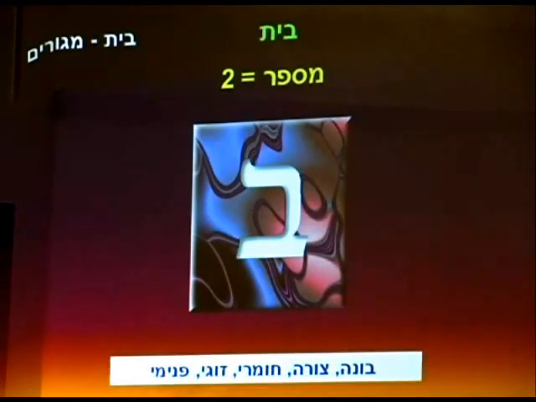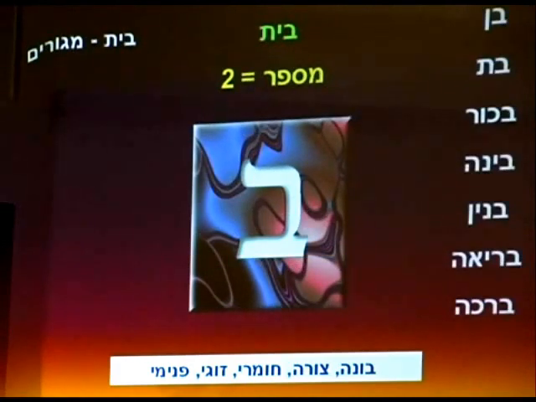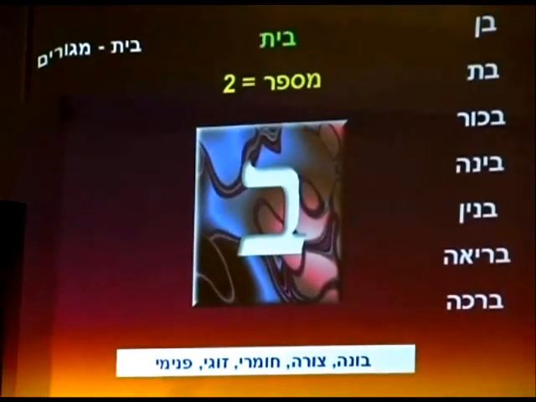And therefore, when you see bet, depending on the position of the word, it will have the action of building or forming a shape, something more physical, or something that has to do with duality, also internal, depending on where it is in the word. Here's some examples of words beginning with a bet. A son, yes. A son is built. The father builds a child. A ben or a bat is something that has been formed and built, that has come from a parent.